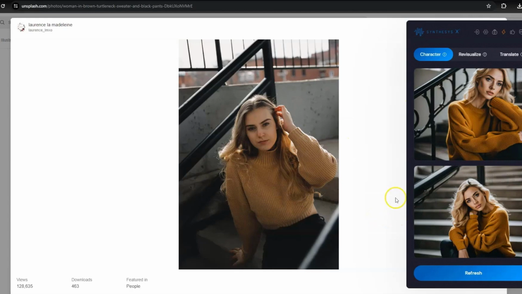Now, we've introduced an exciting feature where you can actually send these images that have been created from Synthesis X directly to the Synthesis AI Humans app inside of Canva. All right, so if you hover over the image, you would be able to see this send to Canva button. Now, one thing that you need to keep in mind is that this would only be possible for users who have purchased the AI Humans Canva application and have an existing account of AI Humans with Synthesis. Okay, it will not work with free accounts and trial accounts. I just wanted to put it out there to avoid any confusion.